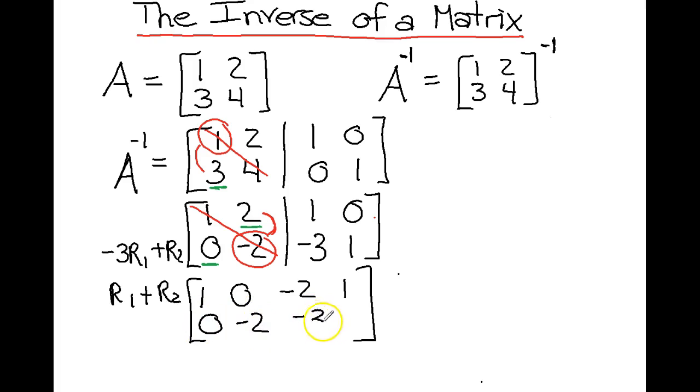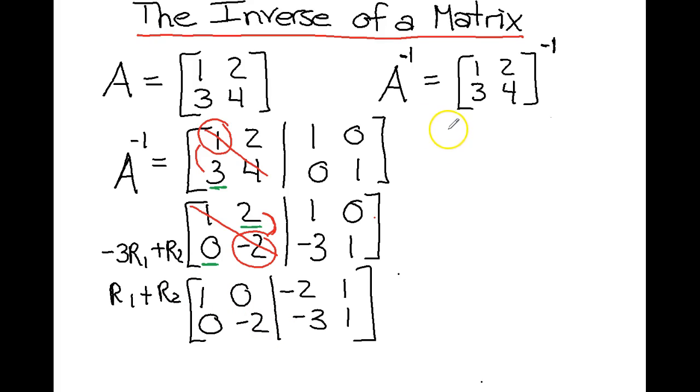So we are almost there. Just like in chapter 4, we went through columns. We start in column 1 and eliminate the number underneath. Once we do that, we move to column 2 and eliminate the number above the diagonal. Our very last thing in chapter 4 was to divide by the number on our diagonal in order to make the numbers in our diagonal 1. So we're going to do that again.